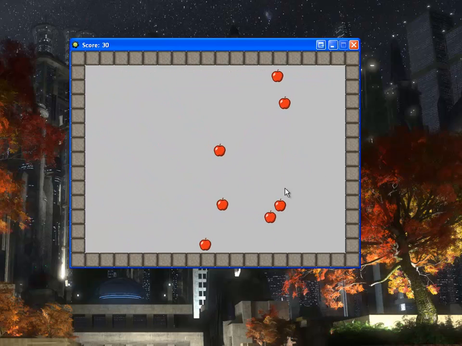Alright, so you see by now how we can create objects using sprites, how we can make things solid, how we can make things bounce, how we can click on things and then they move to a random position and give us a score. So far so good, I hope.